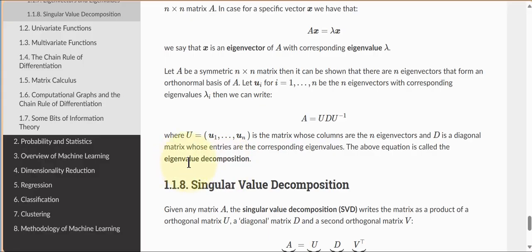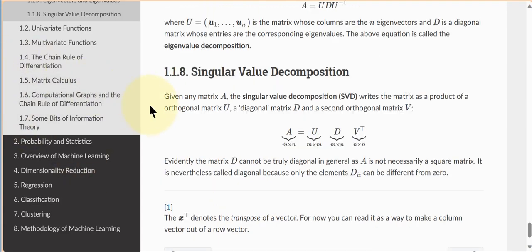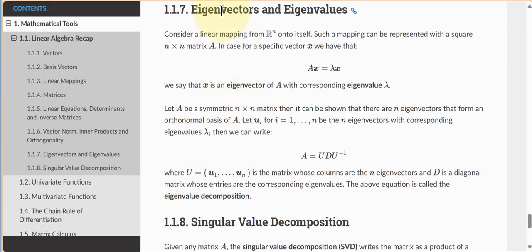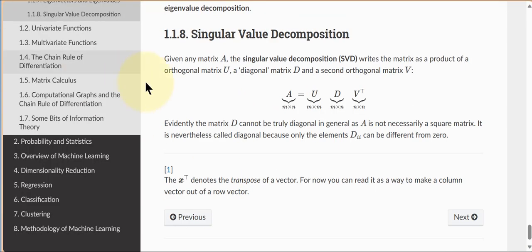Okay, there's another way to factor matrix A. And this one is actually more general in the sense that it doesn't require A to be symmetric or even square. Remember, when we were talking about this type, we insisted that A has to be symmetric in order to do this. But this one says given any matrix A, we're going to be able to factor it into a couple different matrices. So what are these matrices?